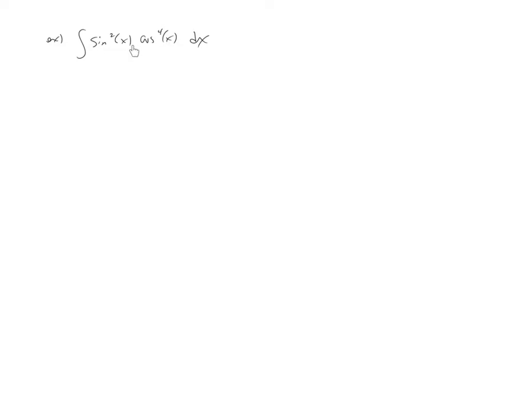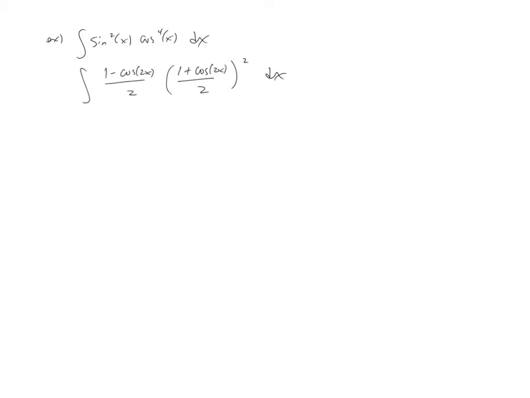So for this particular one, to get started, I'm actually going to go ahead and use the two identities that I showed you in the last screen. I would split this guy up as (1 minus cosine 2x) over 2. That's going to be the identity for sine squared. And the identity then for cosine squared, that's going to be a (1 plus cosine 2x) over 2. But since it's to the 4th power, that's got to be squared itself. Okay, so this is a cosine squared identity. Cosine squared would give us cosine to the 4th.